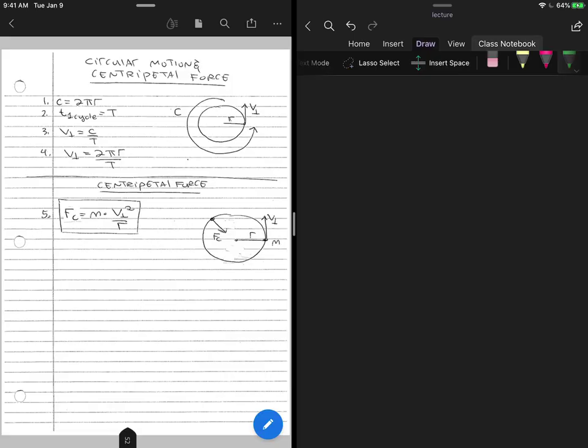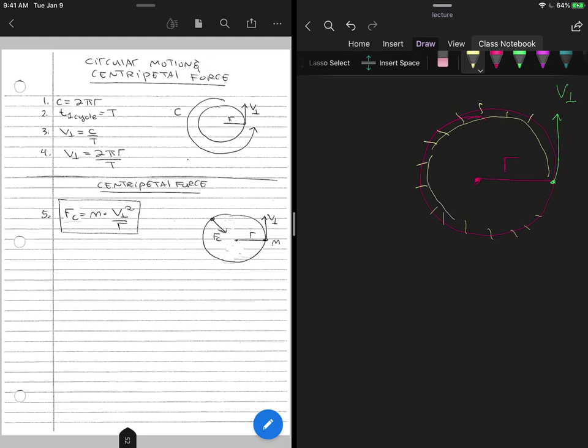All right, so now let's describe what we just saw in the simulations. Let's take this to be the sun at the center here, and you have a planet orbiting the sun, or a car moving along a circular path, but a general particle moving along a circular path. And the circle is going to have a radius r. As we saw, anything moving in a circle, the velocity is always going to point perpendicular to the radius of the circle. And let's say that this point here is going to make one full cycle. So it's going to travel over the circumference of the circle along this distance here.